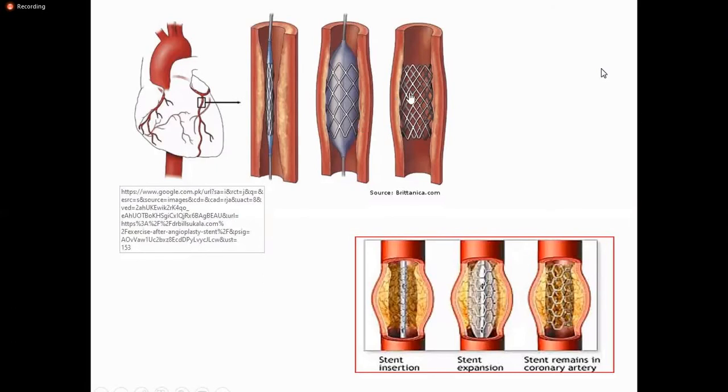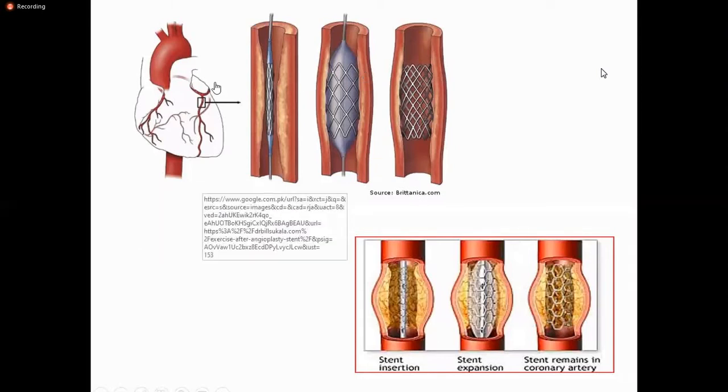This is the stent we placed. This stent is made up of wire network, and it is placed by inflating the balloon. When the balloon is inflated, the stent opens up and stretches the lumen of the coronary artery. So through this stent, the blood easily crosses to the distal part of the coronary arteries. So this is the method we perform in coronary angioplasty. These are the techniques through which they place the stent.